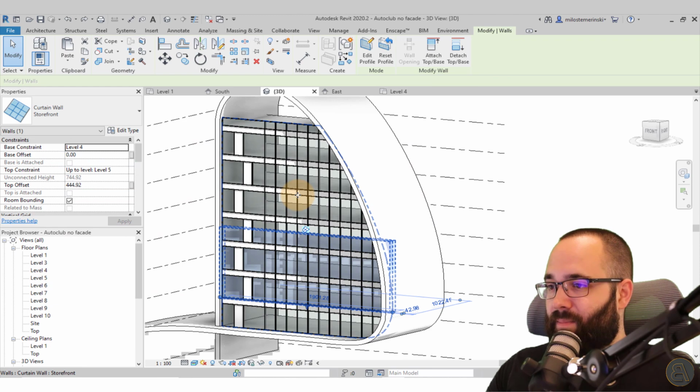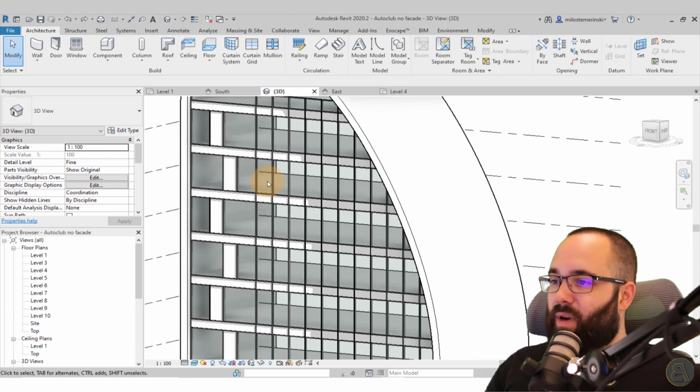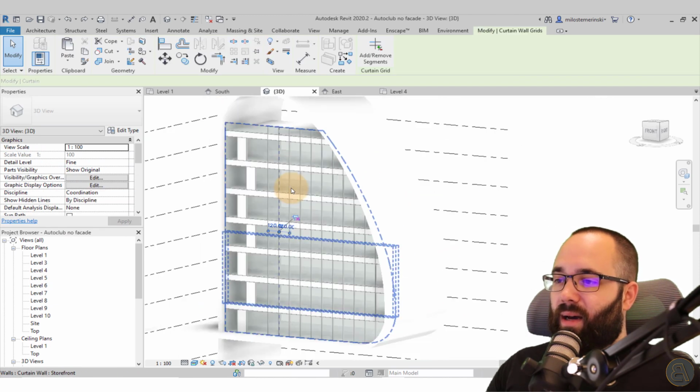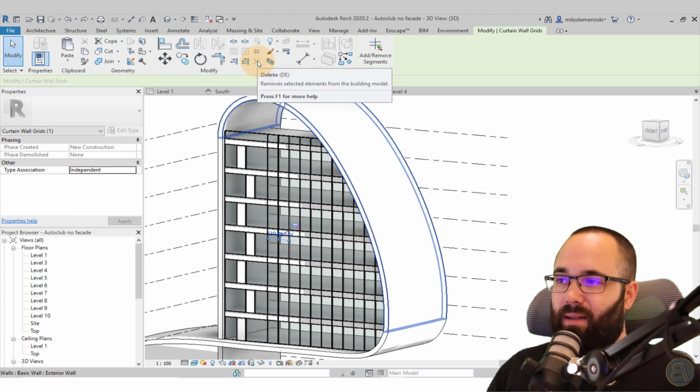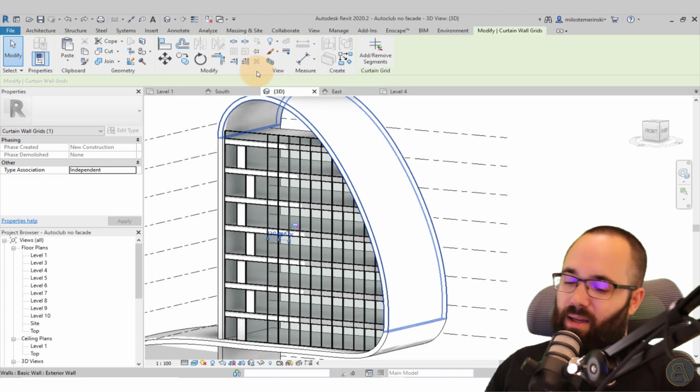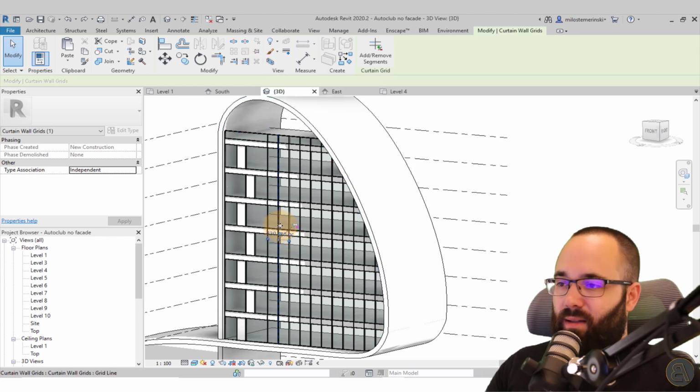Well, let me explain. So here, if I try to select one of these vertical grid lines, and as you can see, it's obviously unpinned, I cannot delete it here. As you can see, the delete option is grayed out. If I hit the delete key, it just doesn't delete that grid line and the mullions associated with it.